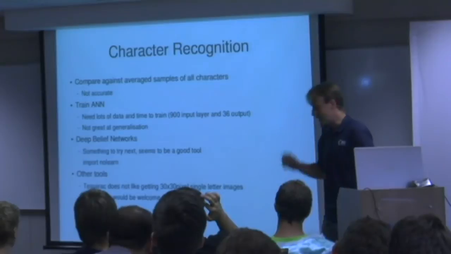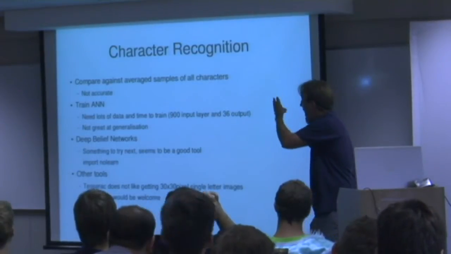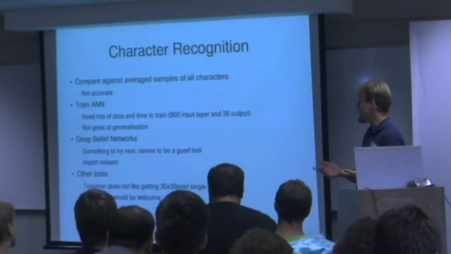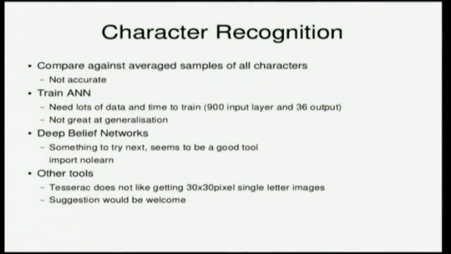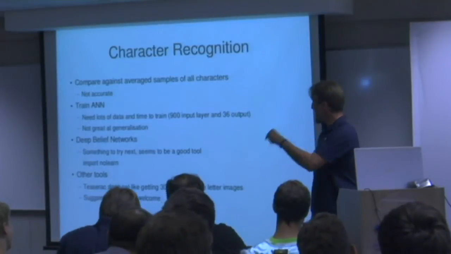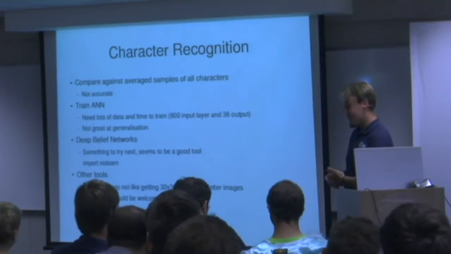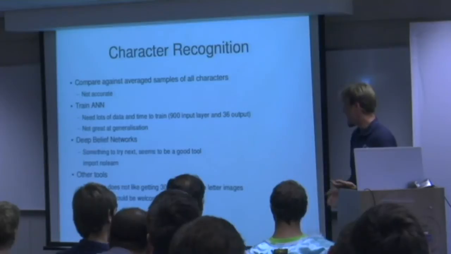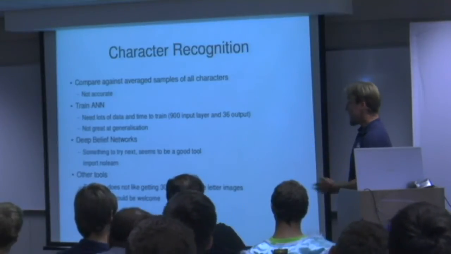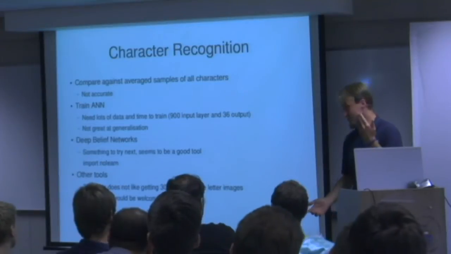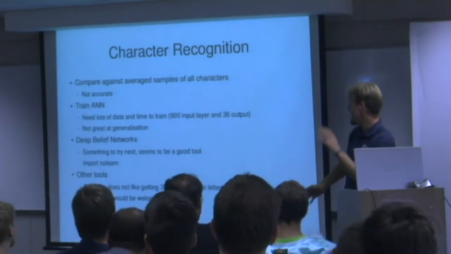Unfortunately, that's the bit that really trips me up. We have an average set of characters which we painstakingly built by hand by cutting them out and copying all the A's into a folder. How many A's do you find in GP number plates? You have to wait for the guy with the Karina number plate coming by, and then you get 2. Luckily, I have a science GP and a Karina GP in my neighborhood, and that helps a lot. And then, for getting the training data for the ANN, we physically copied it into different folders. We built averages to check whether that works. It sometimes does when the sun is right and it's before 2 p.m.